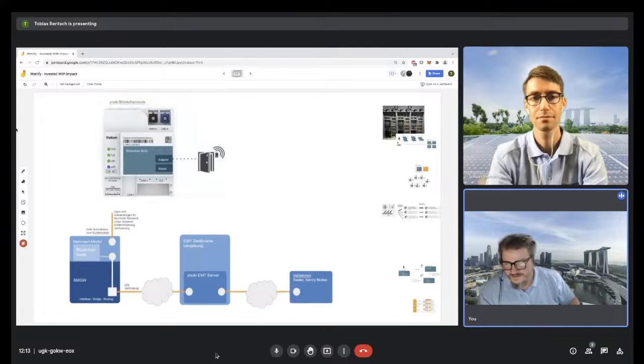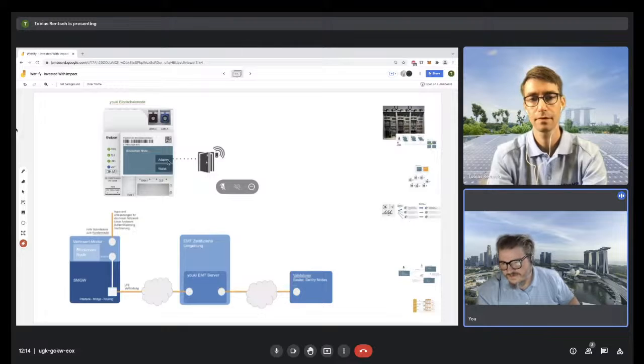So what we see now is also our smart meter gateway. We have a blockchain node on top of this smart meter gateway, and we also have a wallet inside there. So the private key is secured here, if I want. It's a decision I can make.